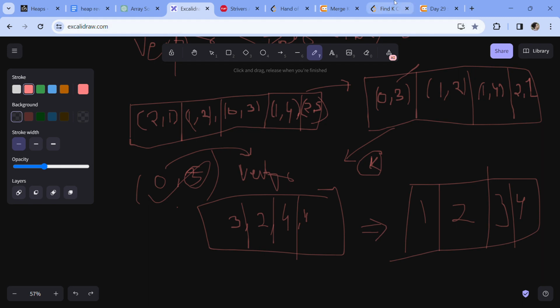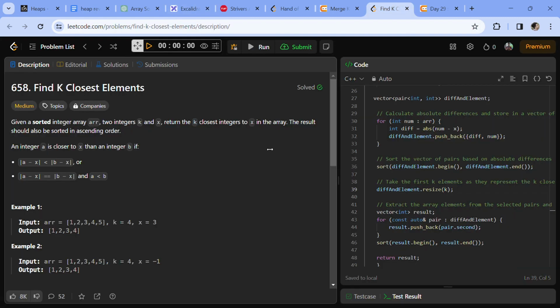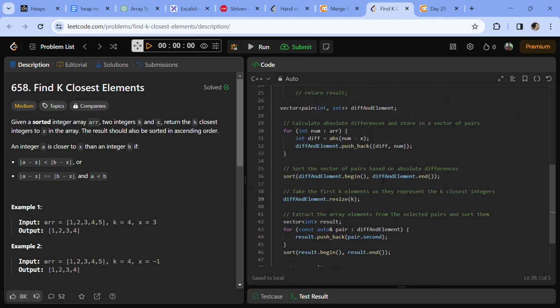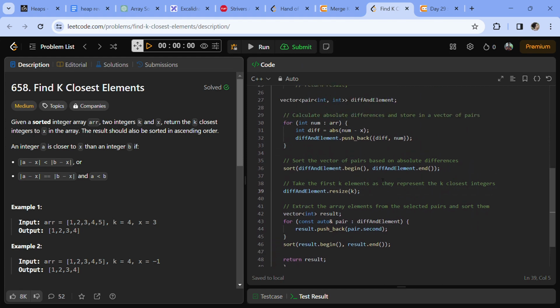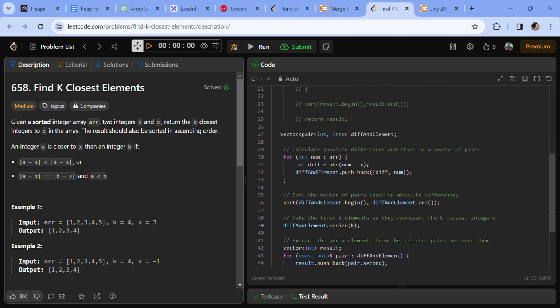So let me explain with the help of the code. What we are doing here is taking the difference of each element. Then we are calculating the absolute difference and storing them in the vector of pairs.